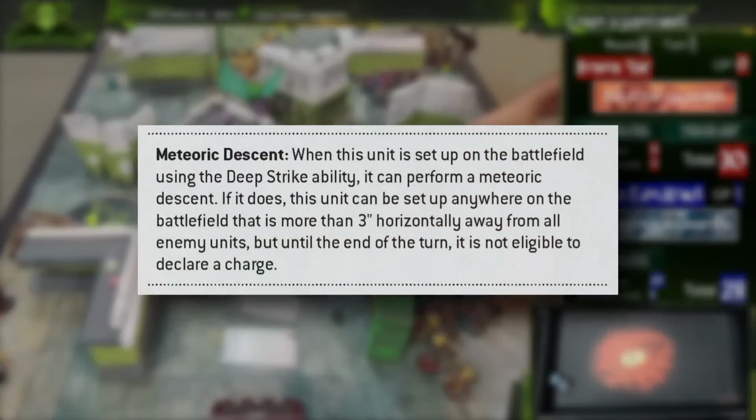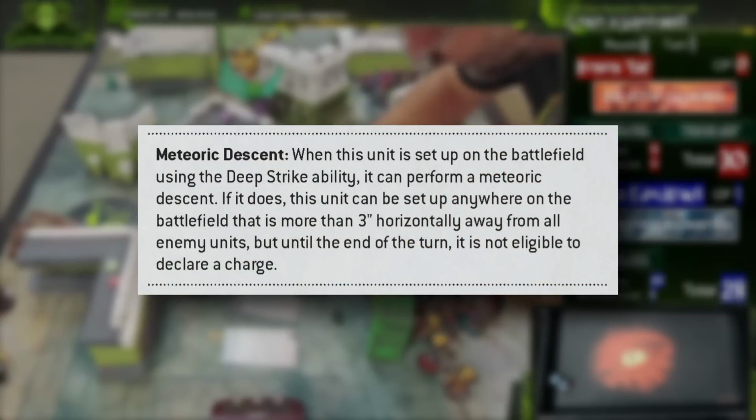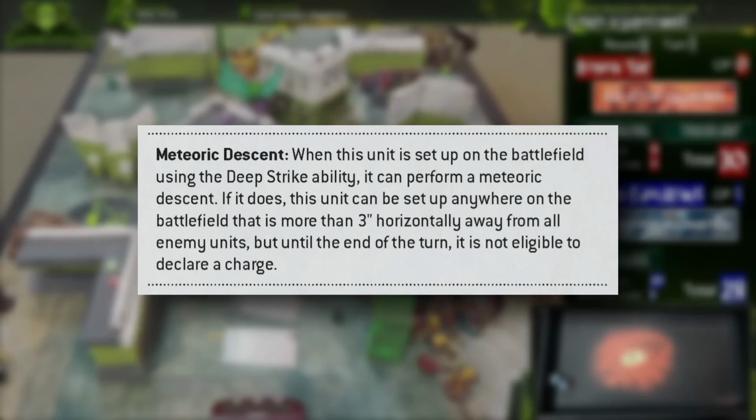So they're good at shooting basically anything you want, but this is also compounded by their Meteoric Descent special rule, which allows you to place them 3 inches away from enemies when deep striking them rather than the normal 9. The downside is that they can't charge afterwards, but that's not really that much of a downside because typically you don't necessarily need them to charge.